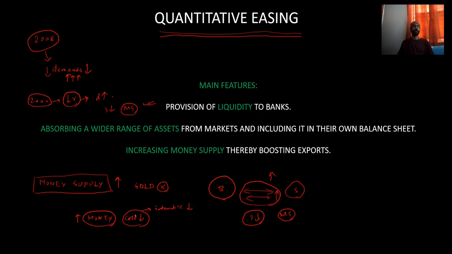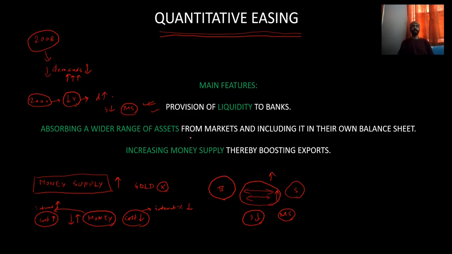This comes down. And if there is less money, then the cost goes up. The cost of money is the interest rate. So by changing the money supply in the system, we are also impacting the interest rates in an inverse way. By increasing the money supply, we push the rates down. By reducing the money supply, we push the rates up. So this was done through money supply provisions, right?